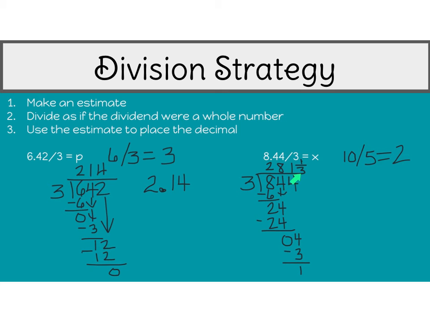I reported that as a fraction because if we had done that on a calculator, it would have given us a decimal for our answer. On a calculator, it would have given us 281.333, and it might repeat a little bit because it's 1/3. So we have all of these digits. We have to think about, okay, now where do I put my decimal point? I go back to my estimate, which was 2. So look at all these digits. I'm going to place my decimal point between my 2 and my 8 because that makes the most sense.